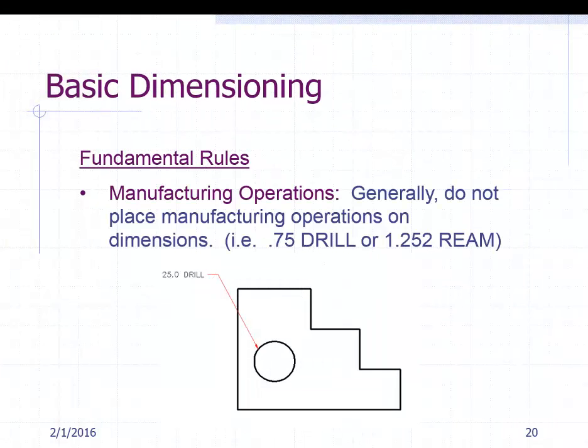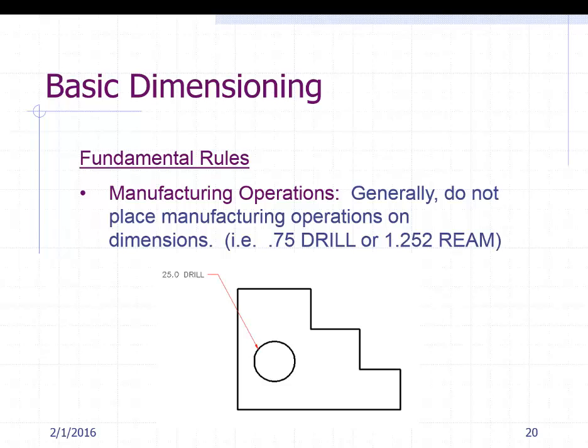Okay, some additional rules, and the book breaks this sometimes, but it typically will tell you not to put in the manufacturing operations, that we let the people actually making it decide that. Now that could be different per company. I'm talking a pure ANSI standard, but each company has their own standards as well, so some companies might want that put in.